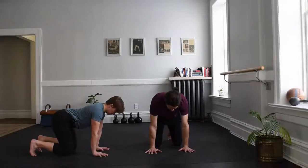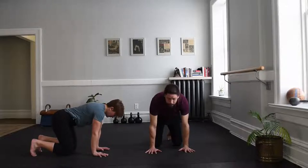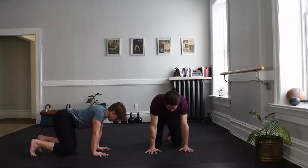Round the T-spine by pulling the rib cage onto the hips. What's the T-spine? The rib cage, the thoracic spine, your bra line. From there, press the floor away, protracting the shoulder, and then retract the shoulders. Pinch them together. Pinching them together. From there, flex the spine, upper back.